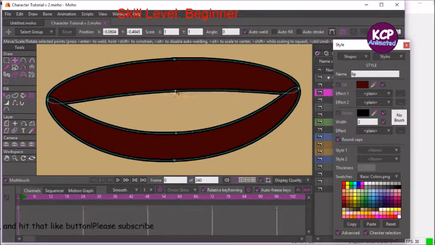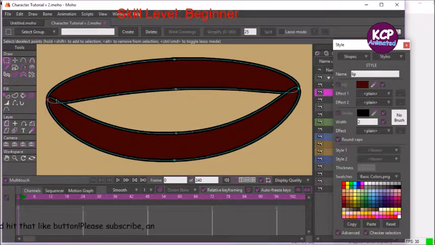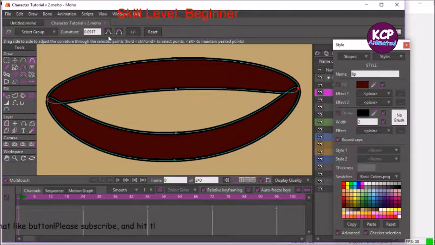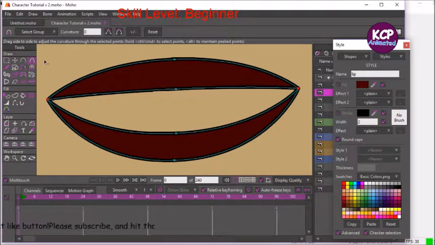Let's drag this point out like this. And let's select these 2 points that I just fused together. And with the curvature tool, make it sharp. So something that looks like this.